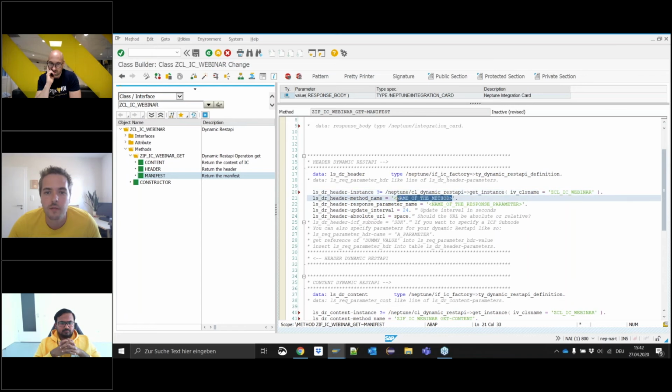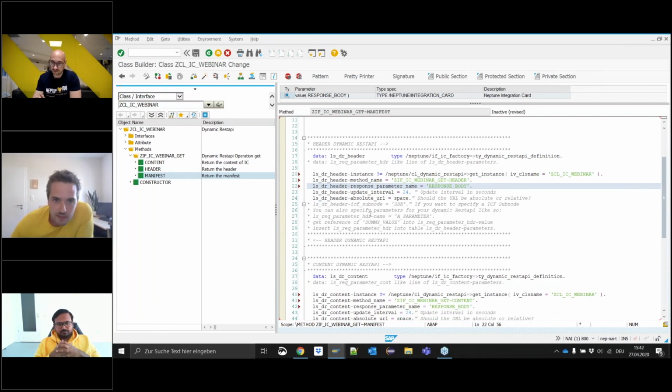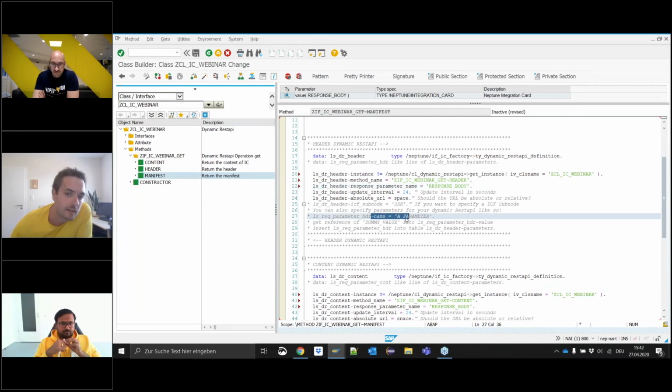And here as well for the header section, we go the same way, also supplying the name of the method, which is now header, and the parameter as well. I've chosen response body here. And what's also possible, what makes it even more flexible, is that you would be able to also supply parameters.